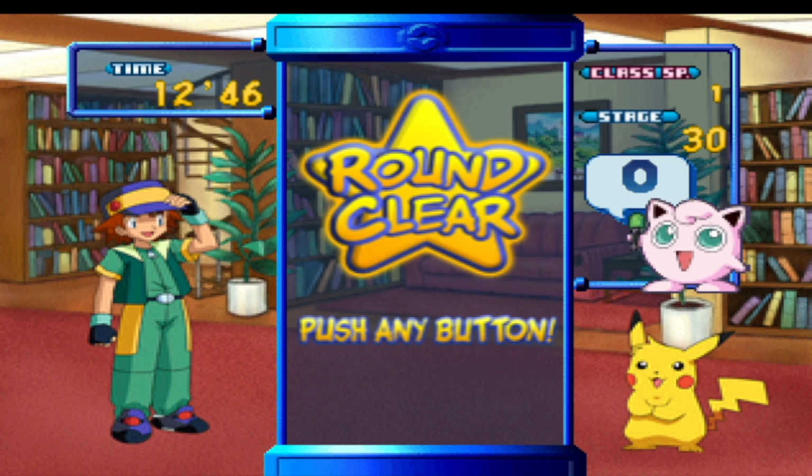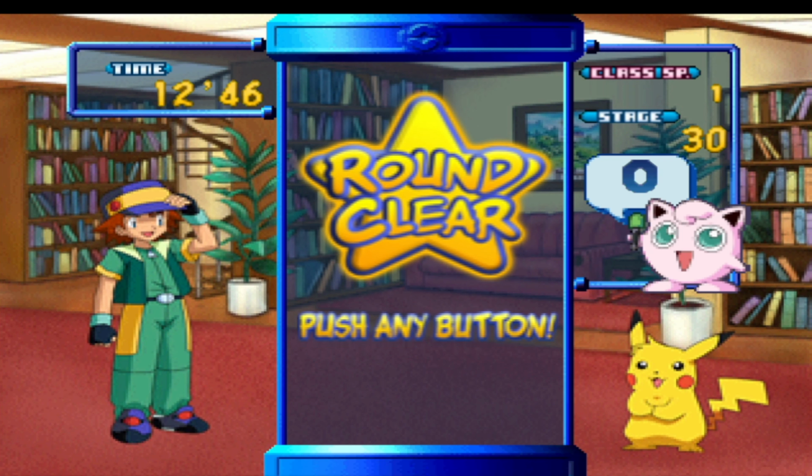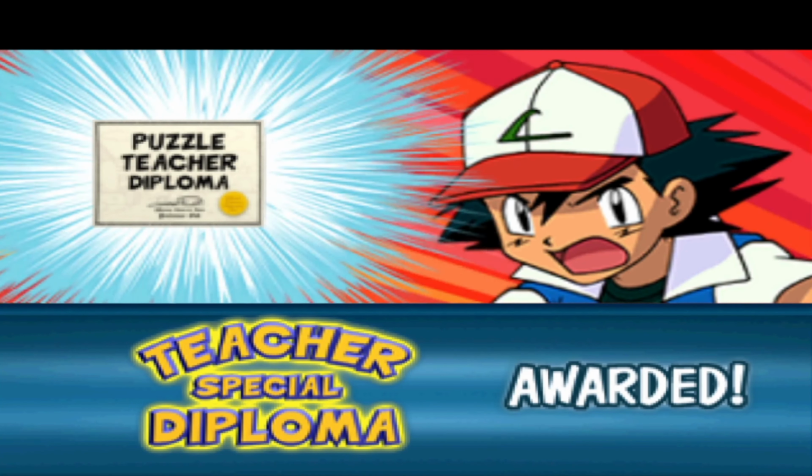Oh, speaking of which, whoever said we were done? Because round clear, special class number 1 cleared fully, and therefore class 1 cleared fully. It's time to receive our reward. Congratulations, you did it! We get the teacher special diploma.